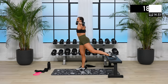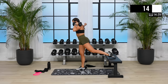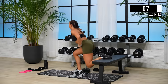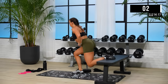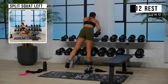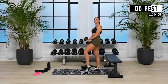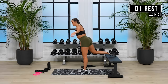Good job, you got 18. Come on, get through it, four. Great work. All right, that's the last round of these two. Confidence. You're strong enough, you just gotta believe that. Move with confidence. Three. Come on.